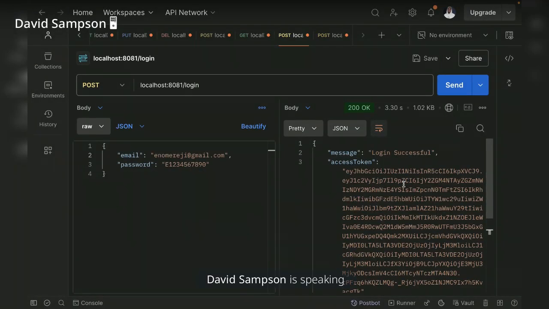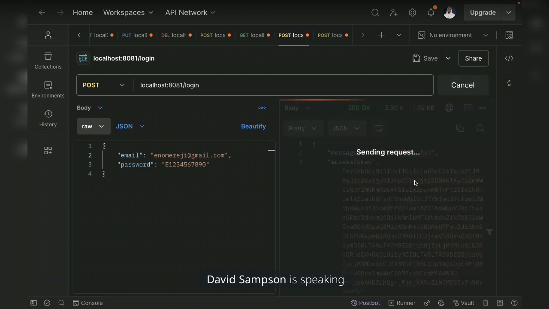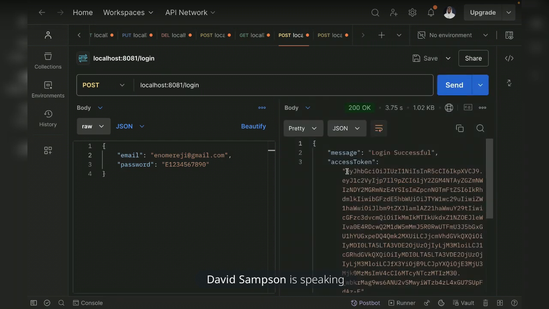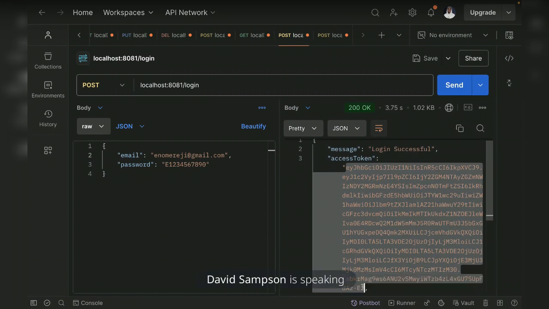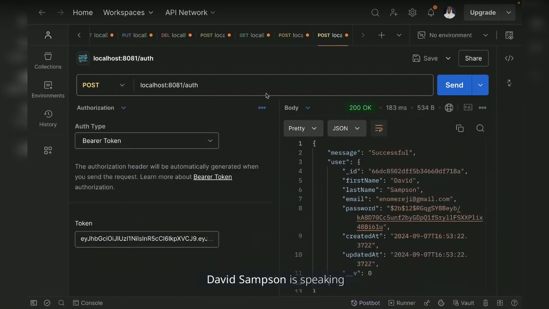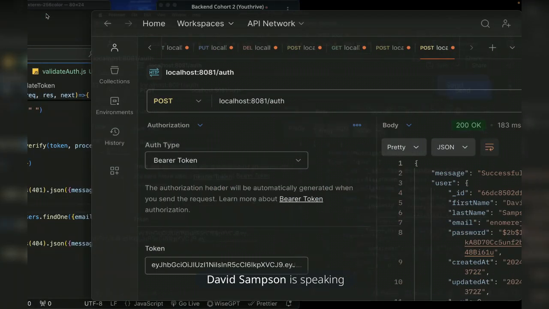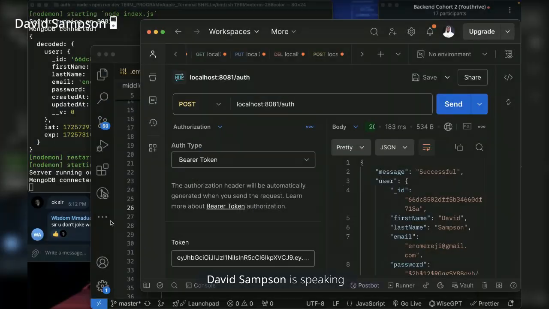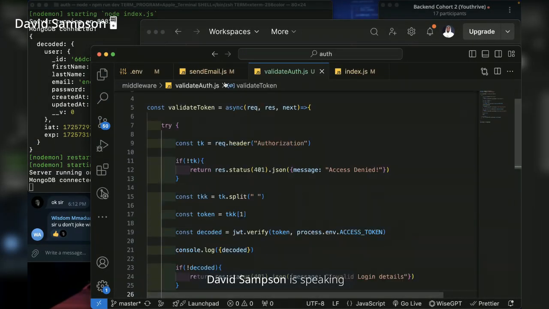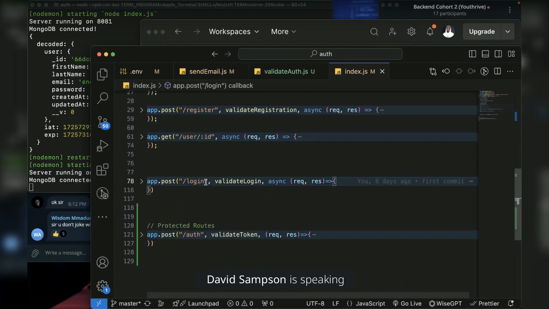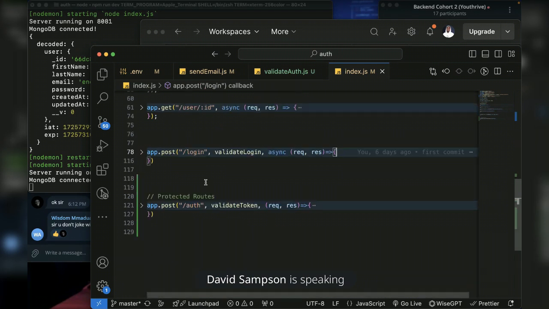When they log in, it will be coming back with an access token. Now we have another endpoint, not the login endpoint. This endpoint requires a token. How do we know it requires a token? Because here, if I close the login, I have this auth, and here it has validate token. So that means it requires token. The login does not require token.